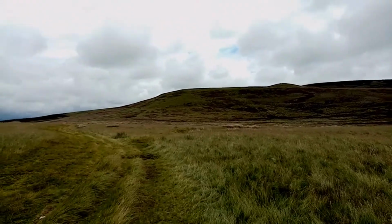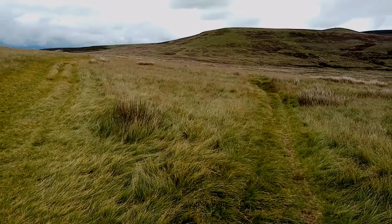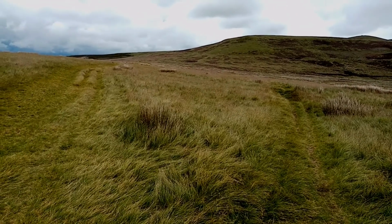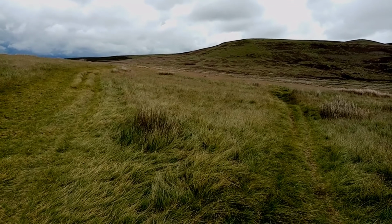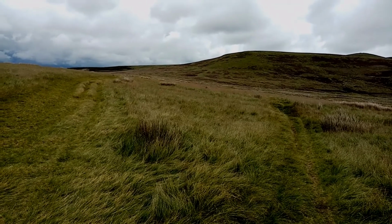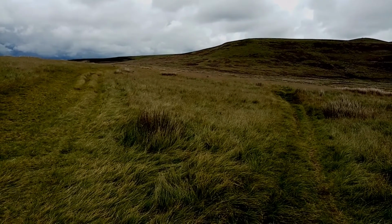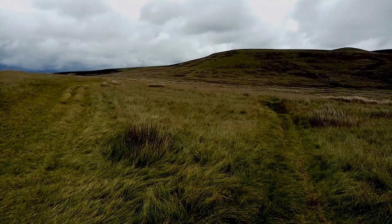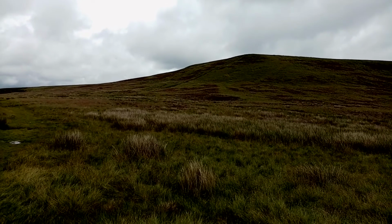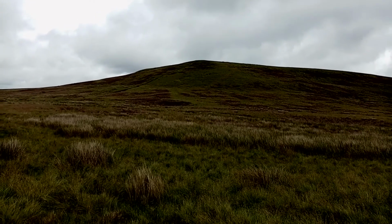Another little climb before we get to Lost Lad. Yeah, it's not very well defined, but as I mentioned before, the path cuts off left to go up across Lost Lad. I think the right path skirts below and goes a more direct route to Derwent Edge, but I want to go on this left one and take in Lost Lad. Next bit of climb up to the top, and Lost Lad is just along the ridge there, I think.